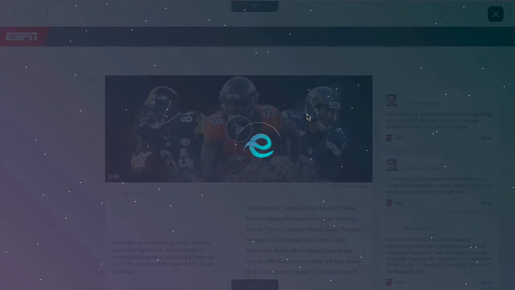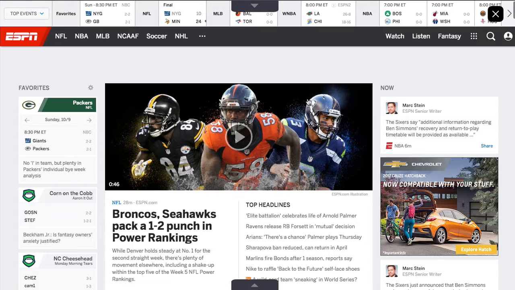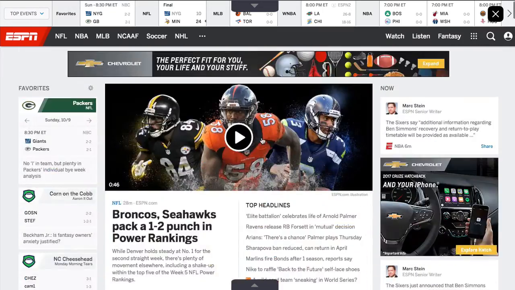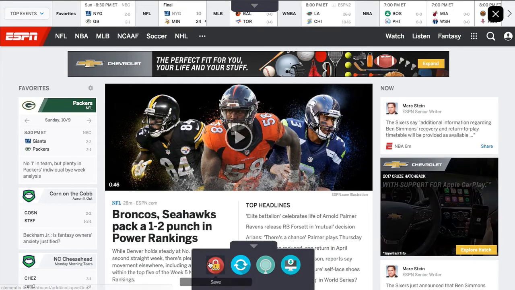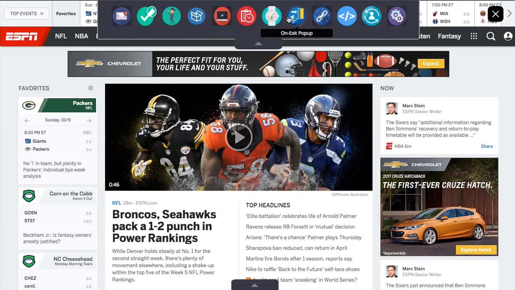Okay, so what it's going to do is load ESPN in the background here, and we're going to create our boxes right over the top so we can see exactly where these things are going to be laid out. Okay, you see it loads it right in here, and you're going to notice these two arrows where we're able to save, clear it, preview it, and then download it as HTML, or all the boxes, all the different call to actions that you can create.